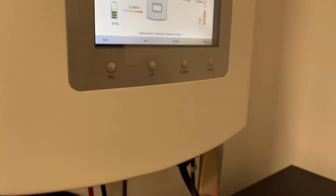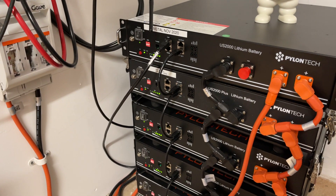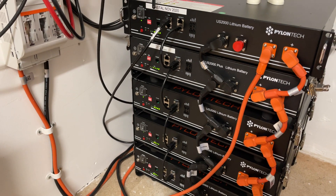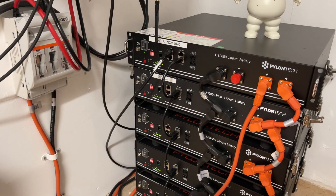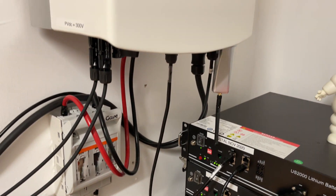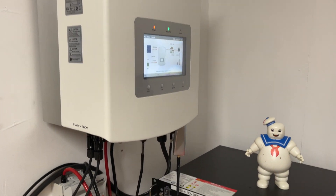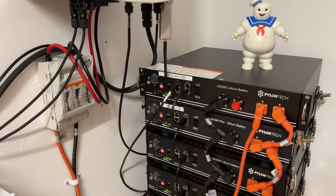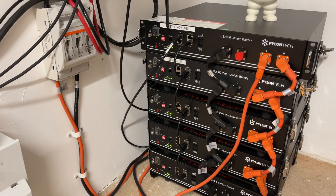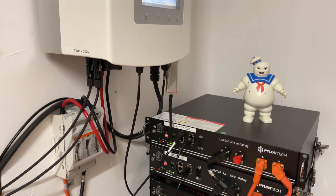There is no energy coming from the grid — our only source of energy is our lithium-ion battery. This stack is 12 and a half kilowatt hours, six batteries connected in parallel. This is our DC isolator and our hybrid inverter. You don't need more than a square meter for this installation — it's quite compact, very easy to install, and extremely safe.